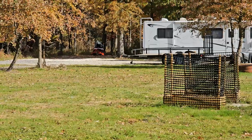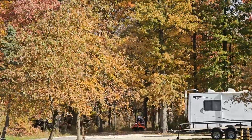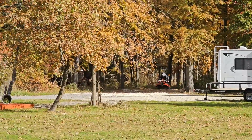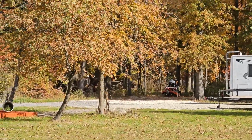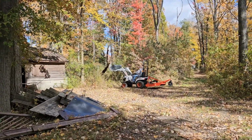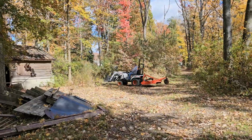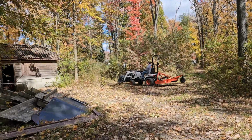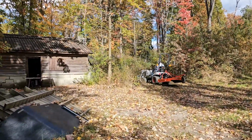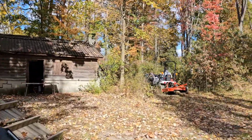And Sean, what's he doing? He is playing on his tractor. He said we were getting ready to leave, but I don't know. Maybe he's trying to do something over there in the corner with it. I'm not sure what. We'll have to go see. He said he had wanted to clean up around the cabin a little bit, try to get rid of some of the low foliage, because next season he wants to start working on rebuilding the cabin. So I guess that's what he's doing.